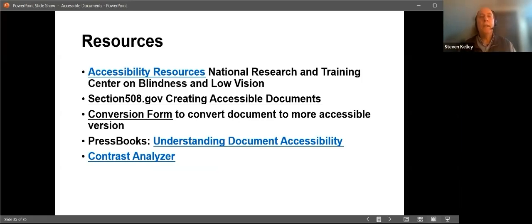So I just would like to thank everybody for sticking around and learning a little bit more about document accessibility. And I think as you move along and you add some of these tips and tricks into your documents, you're going to find that they are a lot more accessible and certainly compliant with the law. But that door that you might be closing with an inaccessible document is going to be opened a little bit more. So thanks again.